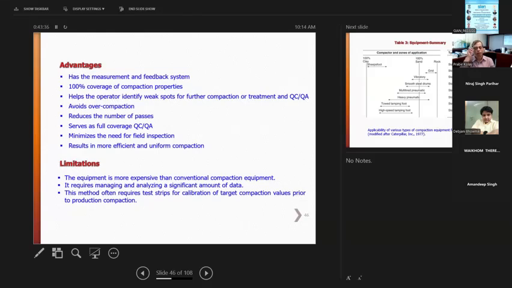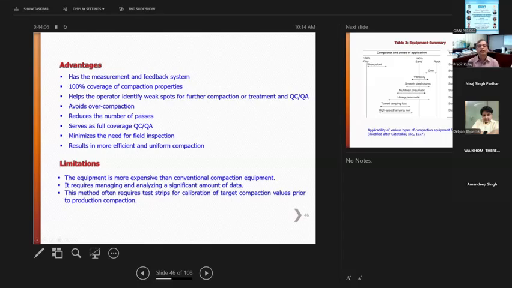So no need to do the over compaction, just save energy and money, and reduce the number of passes. Again, depending on the soil type and the water content, when the compaction is done, how many passes? If you do 1 pass, or 5 passes, or 5 to 10, it's not much difference. If it is already 5 or 6 passes, it's already turned green, meaning no need to do it again.